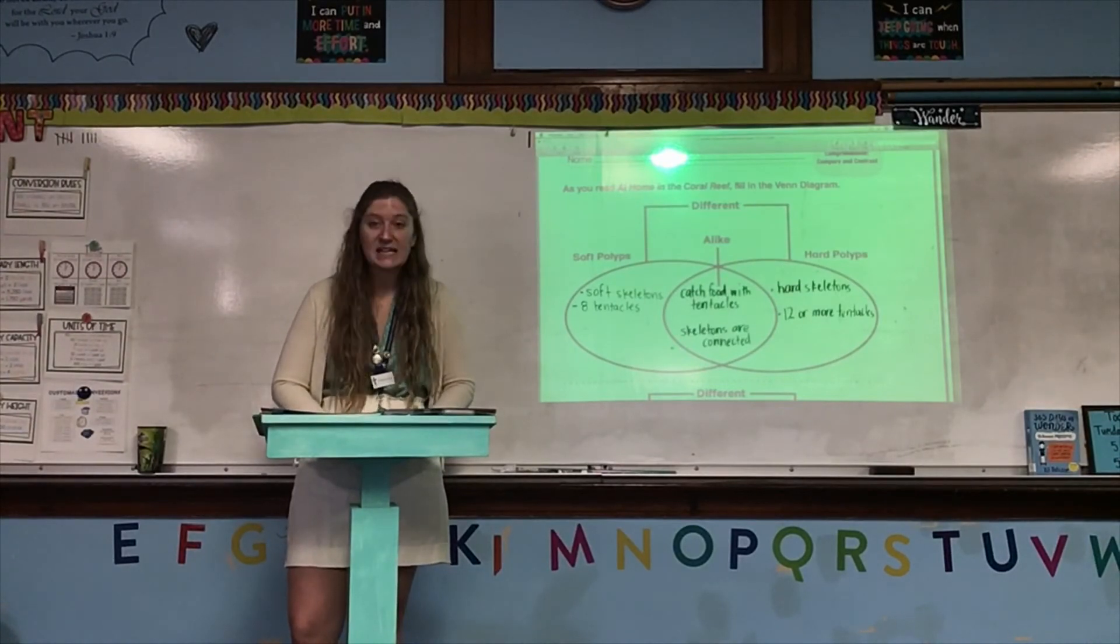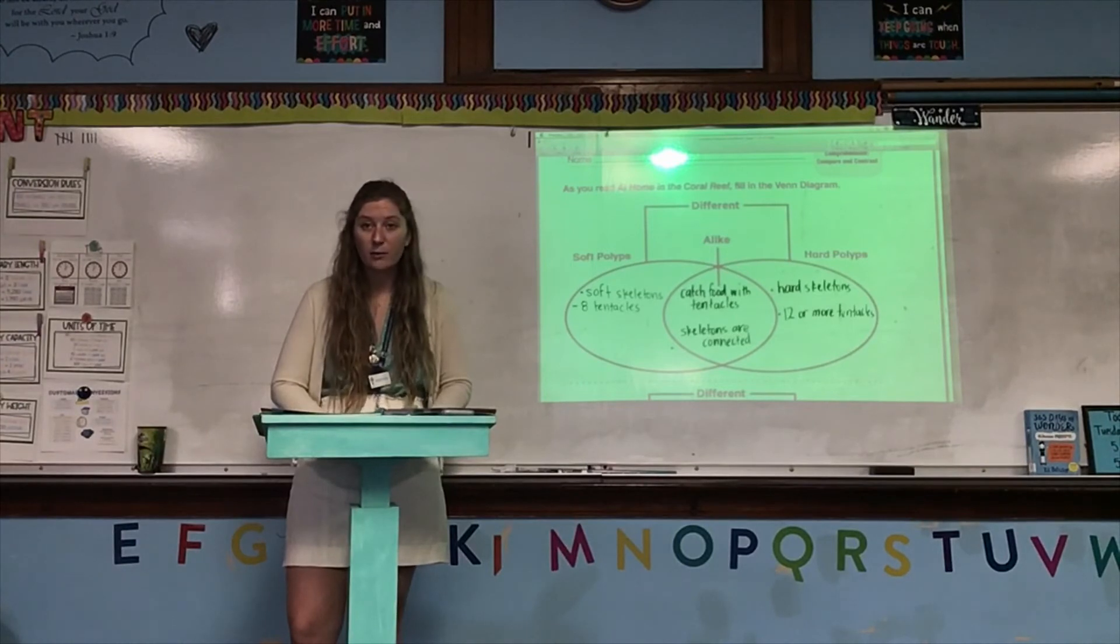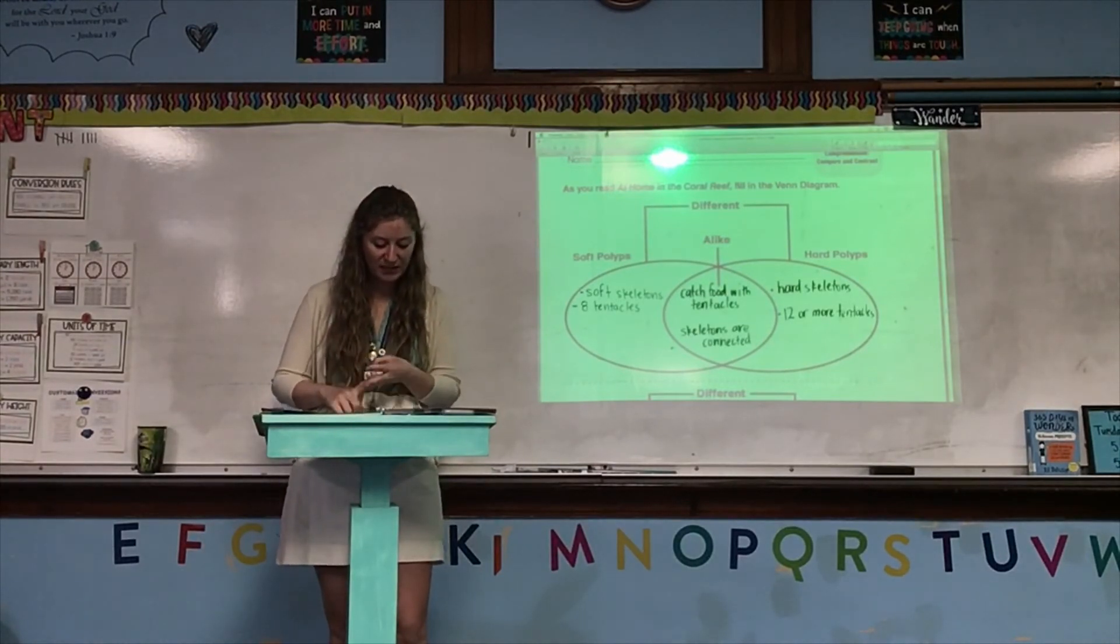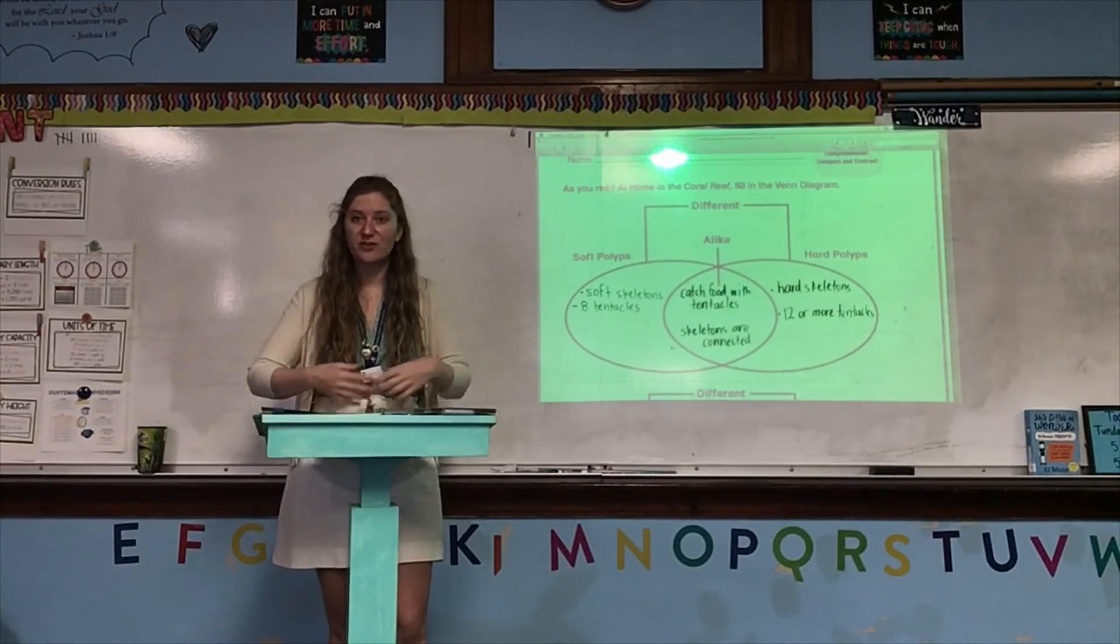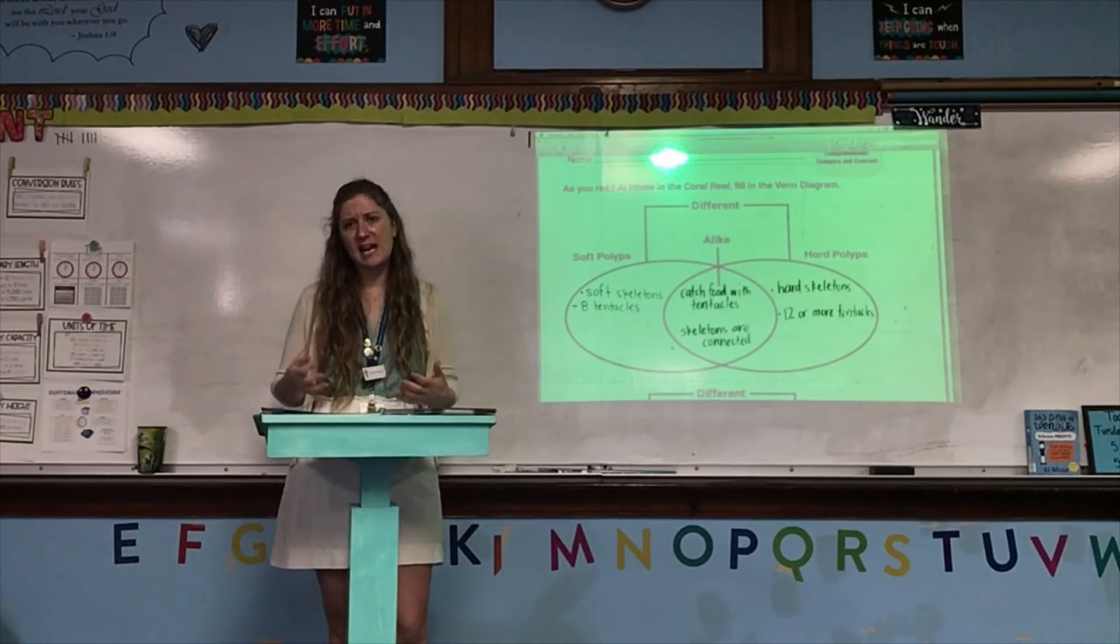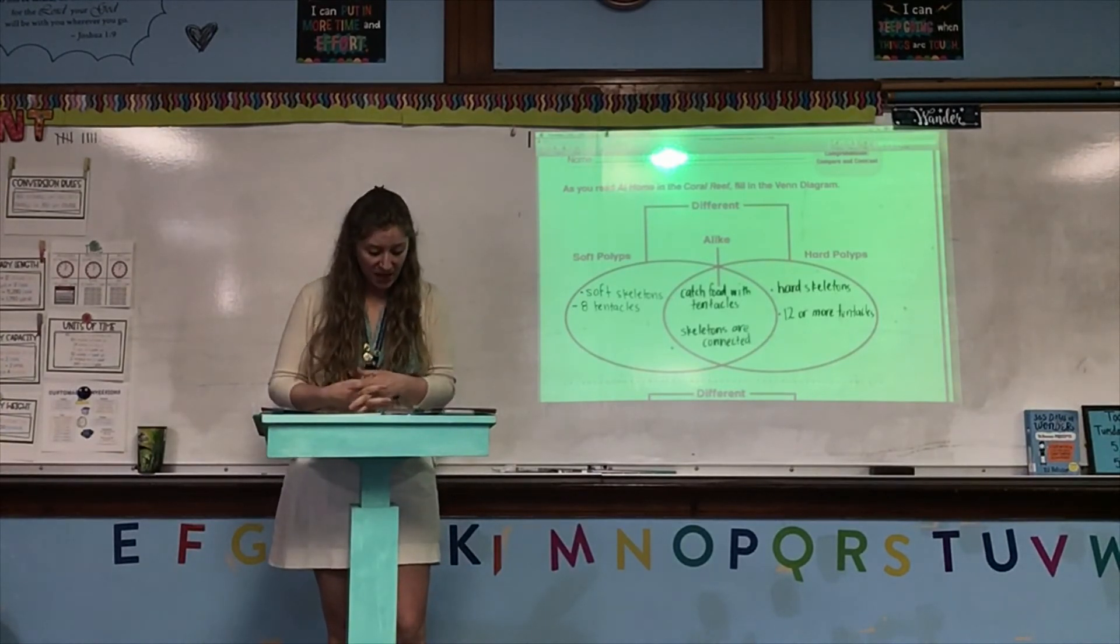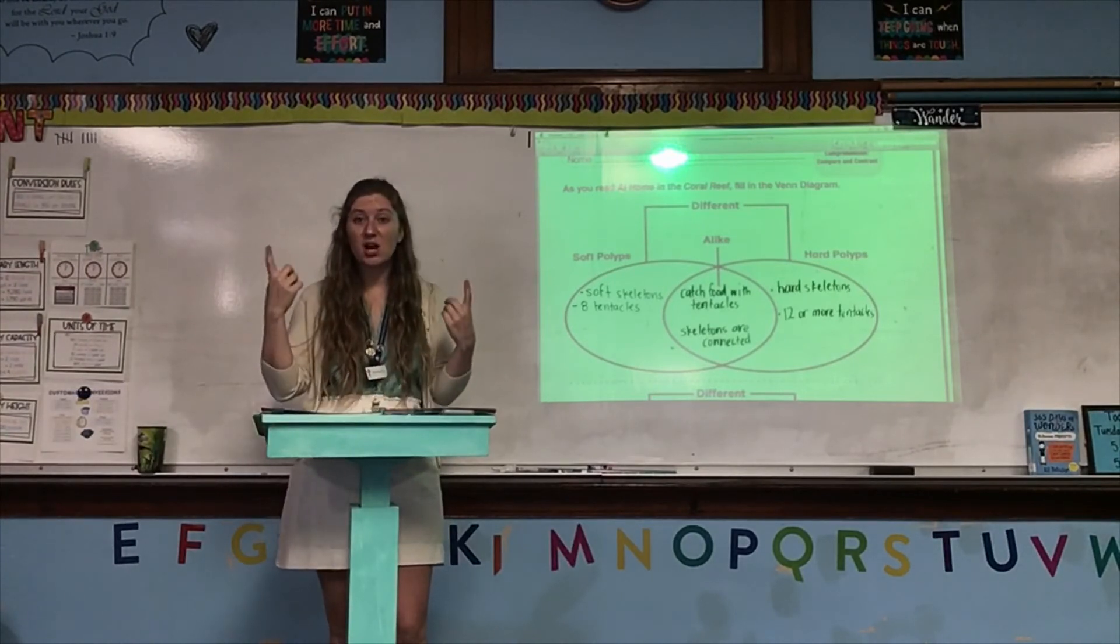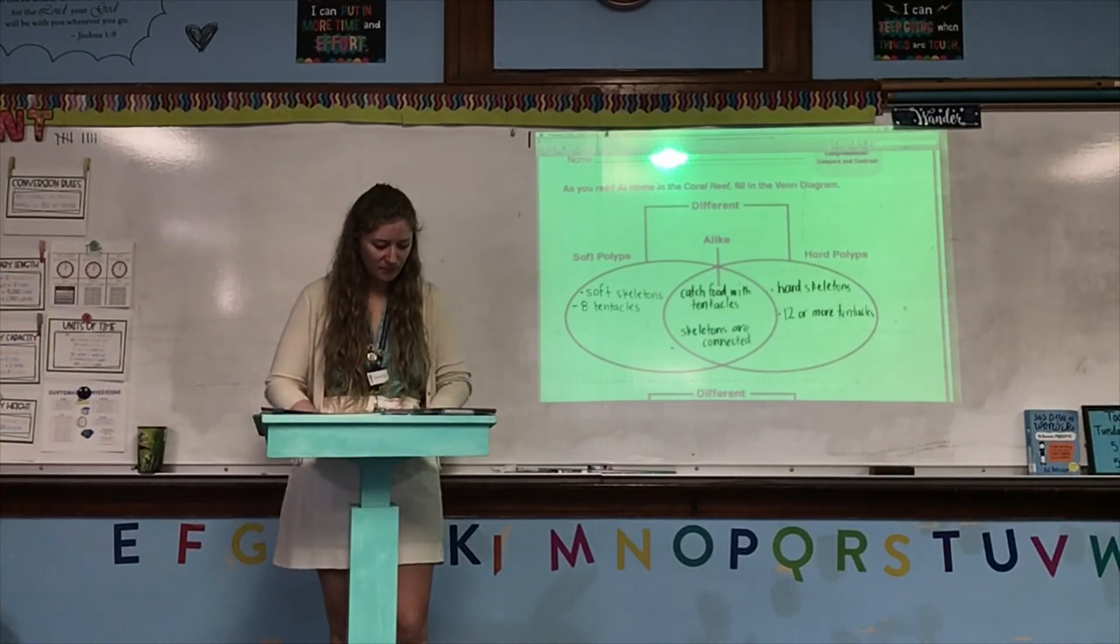Such a busy place, day and night, in the lagoon. Flash, glow, blink. What could these lights be? They twinkle like stars in the sky, but they are all underwater. In those little sentences right there, we can see a lot of ways that show that the author is writing this as a story, not only to inform, but also to entertain. We see things like flash, glow, and blink. And on the last page, we saw crash and splash. Remember, those are examples of onomatopoeia, which is a word for a sound. And usually, if you are writing just a textbook to inform, or a news article, or something whose sole purpose is to inform, you're probably not going to use a lot of figurative language like onomatopoeia. And we also see a simile. They twinkle like stars in the sky. So, it's comparing those lights that we see down in the lagoon to stars in the sky using like. If you're writing an article or something just to inform, you're not really going to use figurative language. Let's keep going.